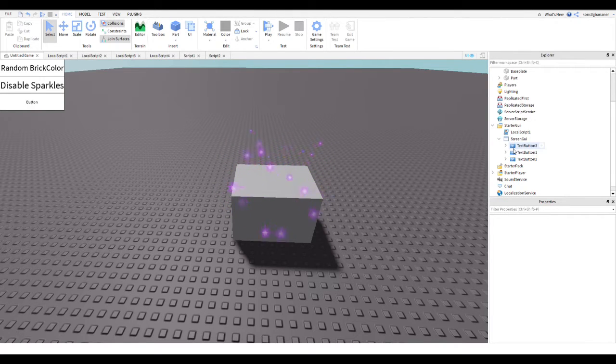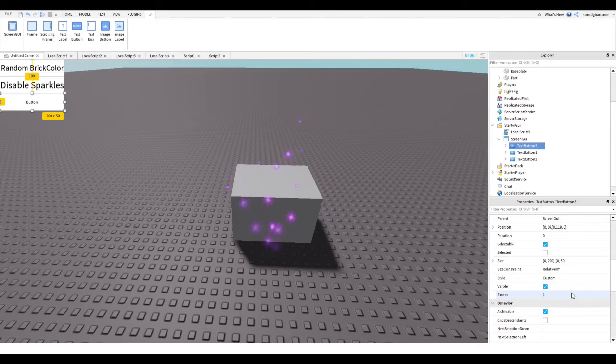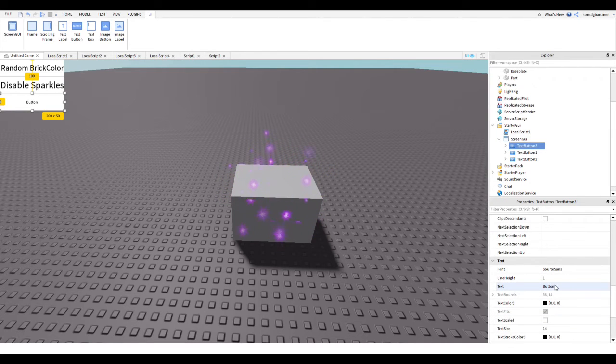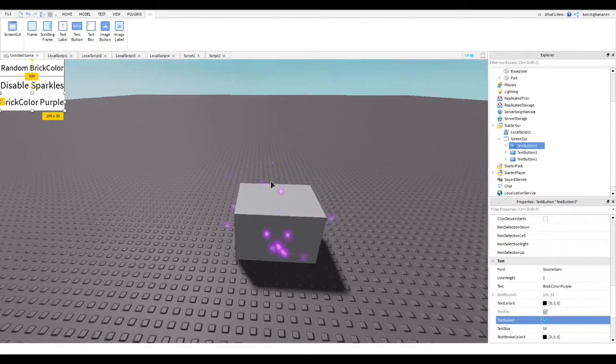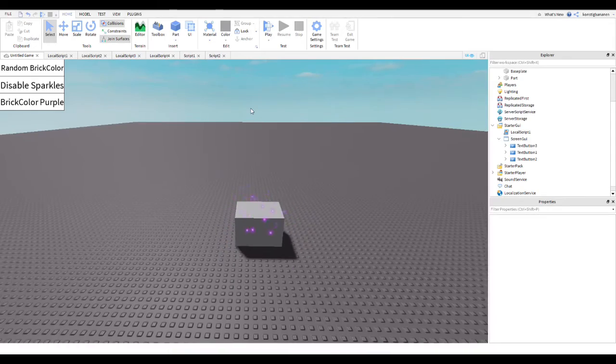So we go to our text button 3, and first we just fix the text and say part color alert, or brick color purple, like not brick color, brick color, like that, and then text scale, and yes.